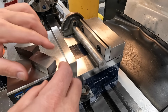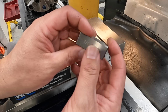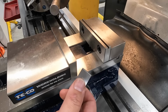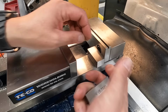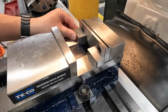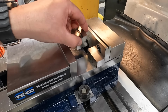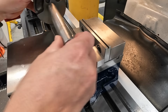So we're going to start off with these Fireball Tool magnetic blocks. I've already mic'd these with a micrometer, and both of them are within half a thousandth of being the same thickness, so good enough for what we're doing here, milling a Woodruff key. So we're going to set these down in here. This is also going to give me a little bit of clearance in the middle for a V-block that we're going to use on our moving jaw. So that's going to come up, and it's not going to hit the parallel right there. All right, so we'll go ahead and set this in there like so.